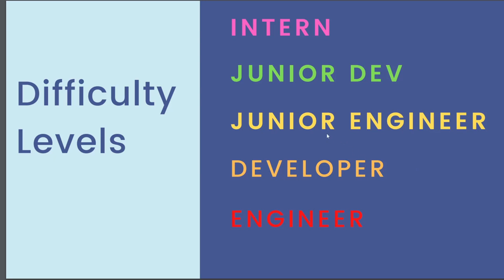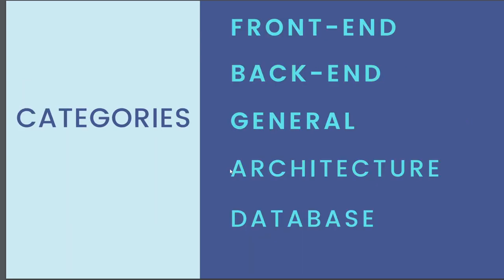All questions in this series are divided into 5 difficulty levels that I named by job titles, mostly for fun. It doesn't mean that a question with difficulty level of engineer will not be asked to a junior developer job applicant. There are also 5 categories. You will be able to see them on the left side of the screen alongside the popularity of the question. If you are about to be interviewed, pause the video before I answer and try to answer it yourself.